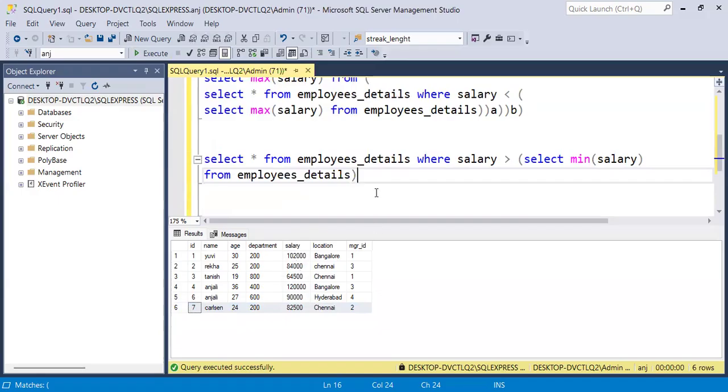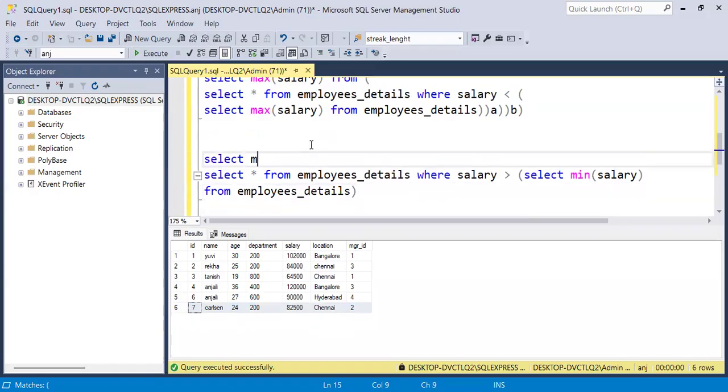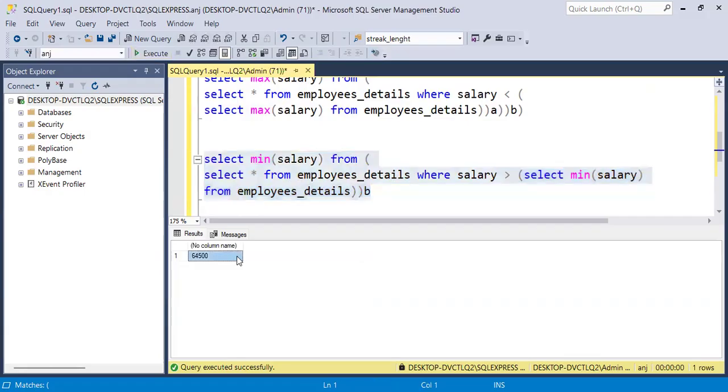So now what do we have to do? From this, we have to return the second lowest. Now if I try to return select minimum of salary from this particular result, right? For this, we are going to use an alias. This is one type of subquery, right? So now if I execute this one, this is the second lowest salary only, right?